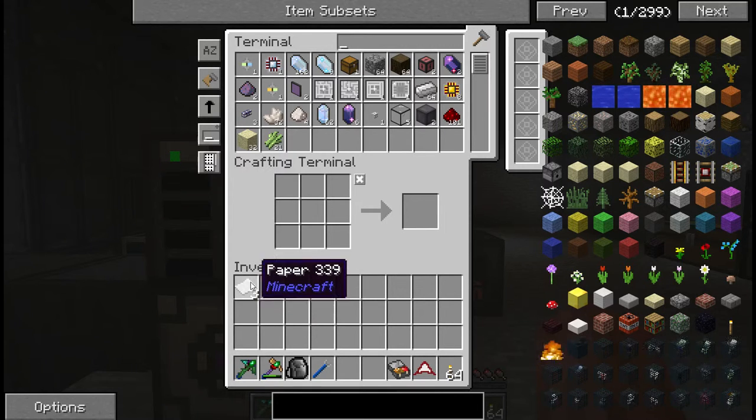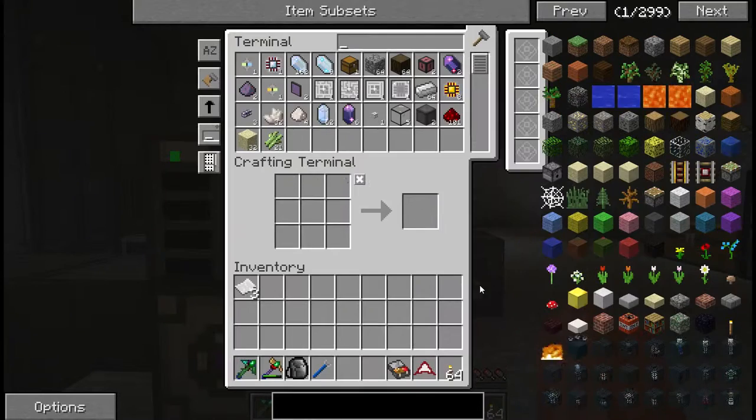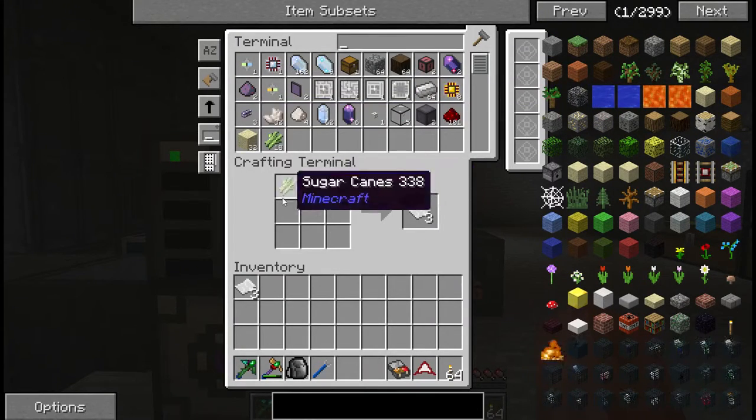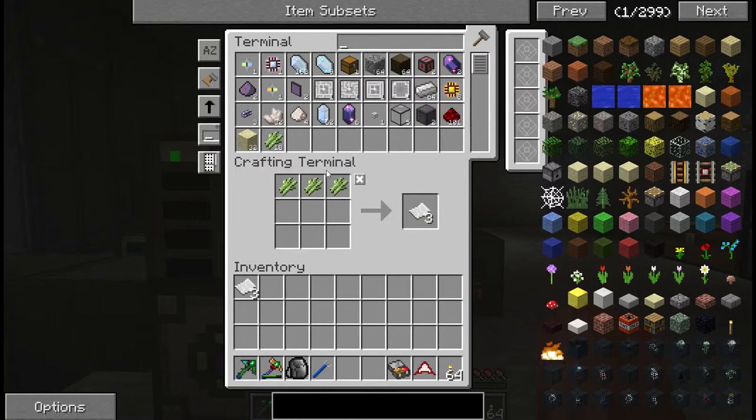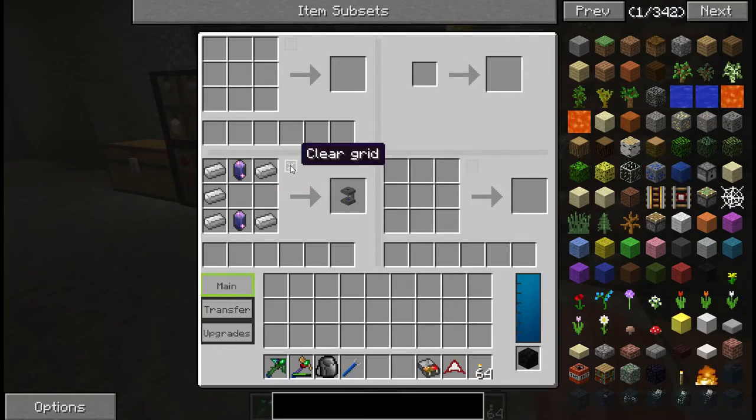So if I hit Control R right now, and I hold down the Shift key while I hit this question mark, it's actually going to grab items out of our terminal and load them into the crafting terminal. And it doesn't matter how many items you have in here. It's going to find all the stuff you need. And if you've got it, it will put it in this crafting terminal. And then you can just grab it out of there. Now, I don't want to waste all my sugarcane on paper right now, but trust me, it's awesome. As a matter of fact, I had prepared another thing here.